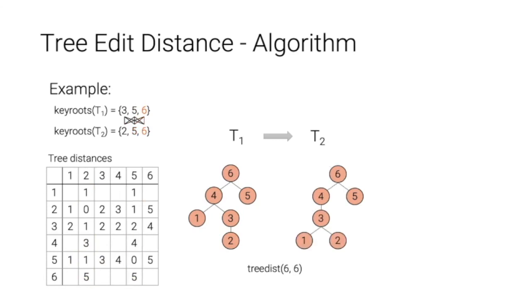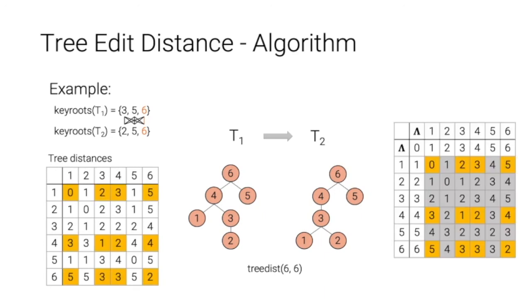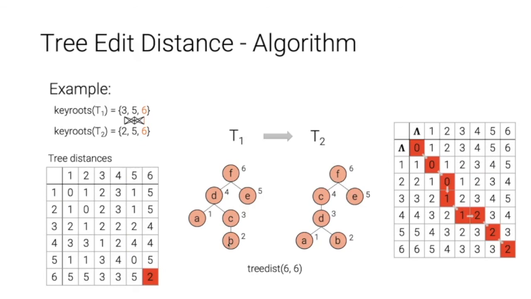So finally we reached our desired comparison. And the result of the comparison is as always in the bottom right corner. Now we can clearly see which paths or which operations we have to choose for the global optimal solution. The A must not be changed. Neither does the B. The C has to be removed. The D matches the D. The C has to be inserted. And the E and the F don't need to be changed.